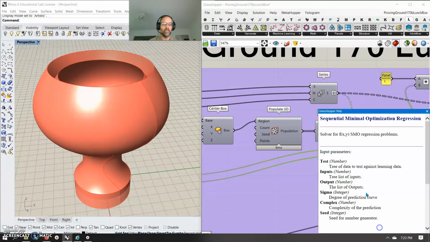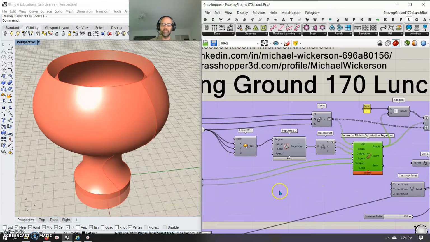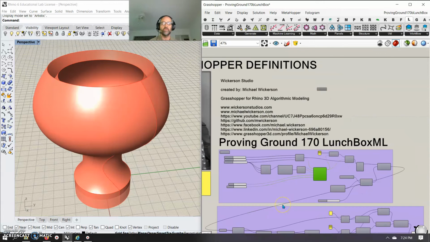Now, you can always right-click on here and hit Help and read through what you want, but you'll have to go a little deeper to find out how those solvers are working for X and Y. And you can go online and figure that out as well. Anyway, I'm going to watch through their wonderful video tutorials and sessions on Proving Ground, and I should get some wonderful ideas as I go. So thanks very much for watching.